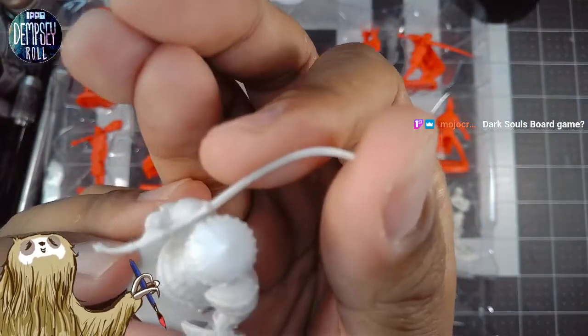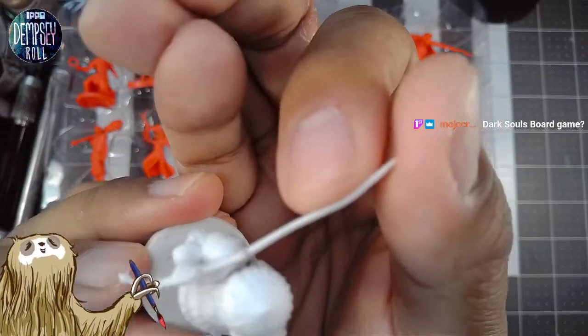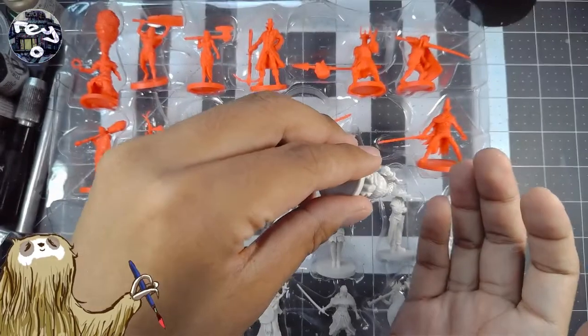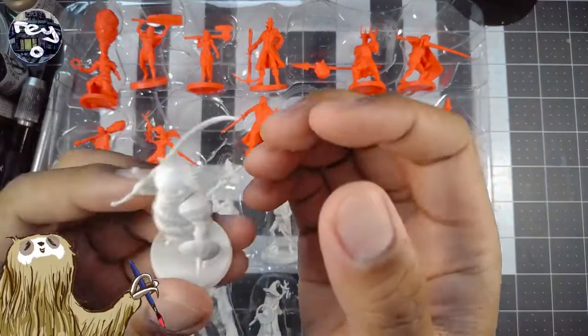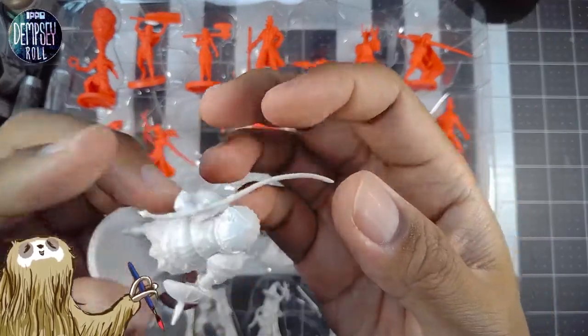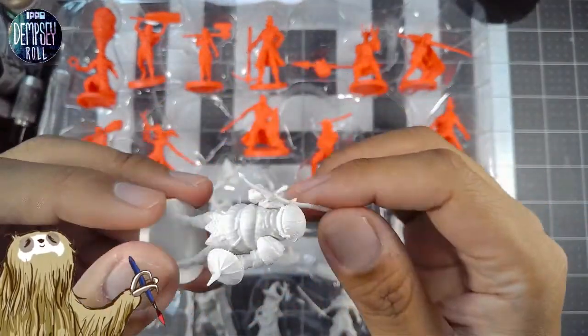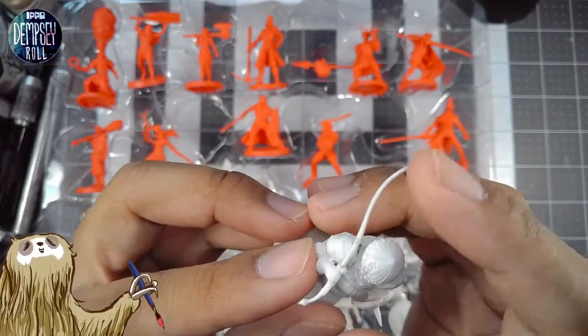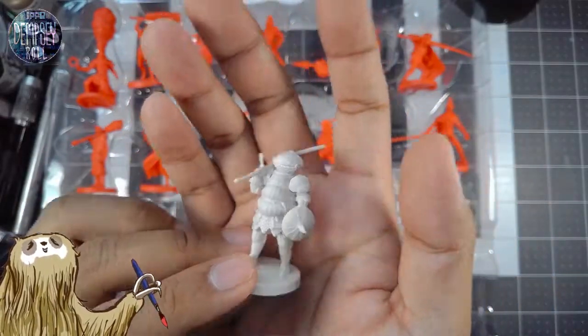And we can fix that though. We can get some hot water and we can bend it. Basically, you take some boiling hot water and submerge the bent part of the model in, and then it'll become pliable again and you can straighten it out. And then dip it in some cool water to freeze it in place, I guess. But yeah, it's not too big of a deal. We can fix that.